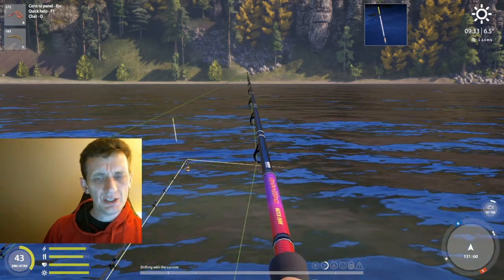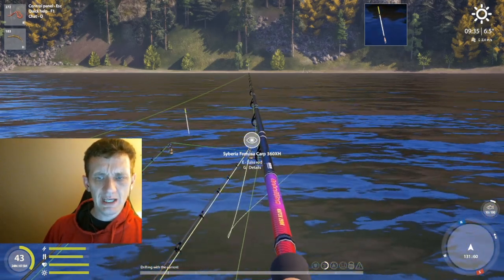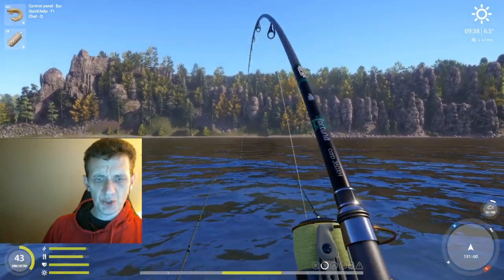Is 6 a good hook size? I mean, sometimes we go 4 on this type of fishing. Sometimes you go a little less though. It just kind of depends on what all's active. Let's see, what are we doing here? Yeah, I want to go like a 20 clip. I want it farther away from the shore.